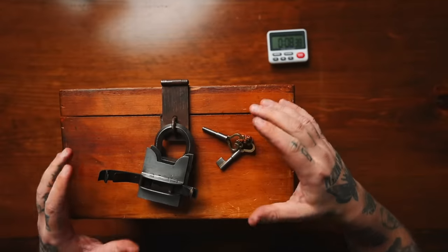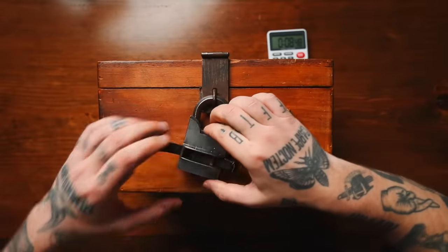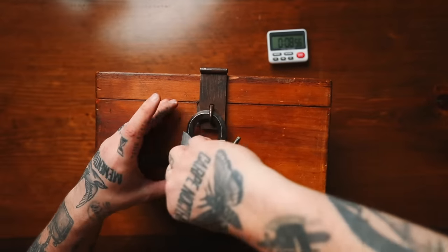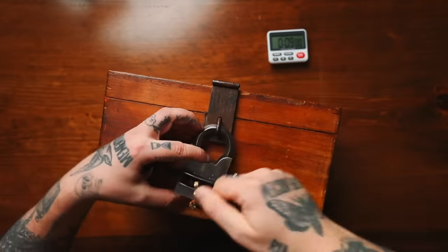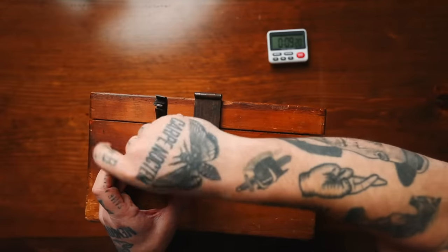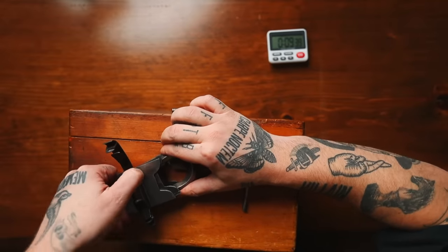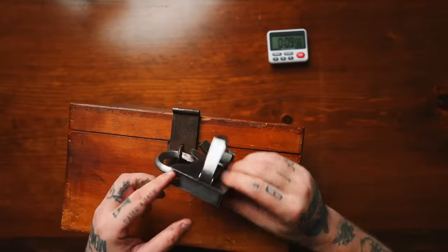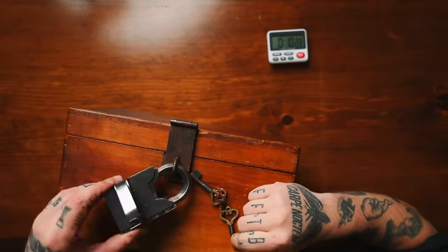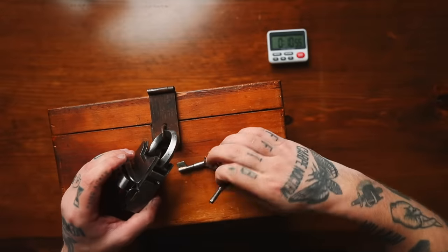Oh look what we have here. So stressful with my phone ringing. We have a keyhole here, but it's not lined up. So we're gonna have to go here and here. I heard a click — what does that click do? I've got this plate that needs to get out of the way. So maybe I need to put it back down, over. This side needs to move. I still don't know what the point of this was — why I had to unscrew that. Do you think this plate slides down? But to do that I have to move these all back and screw that back in?